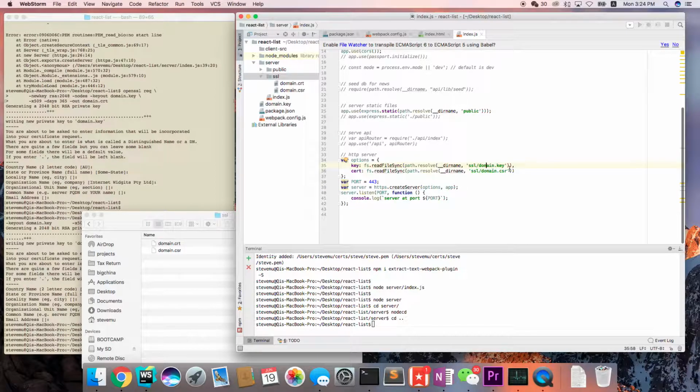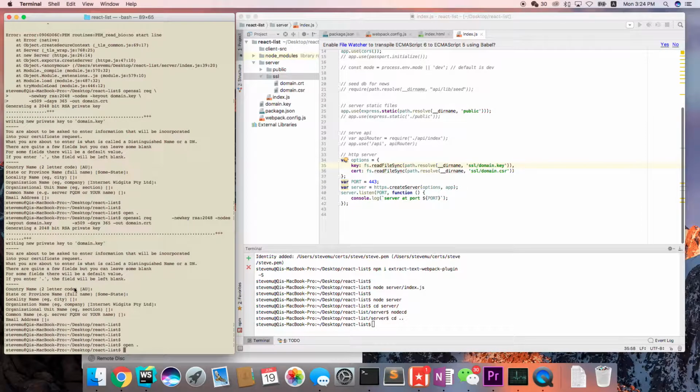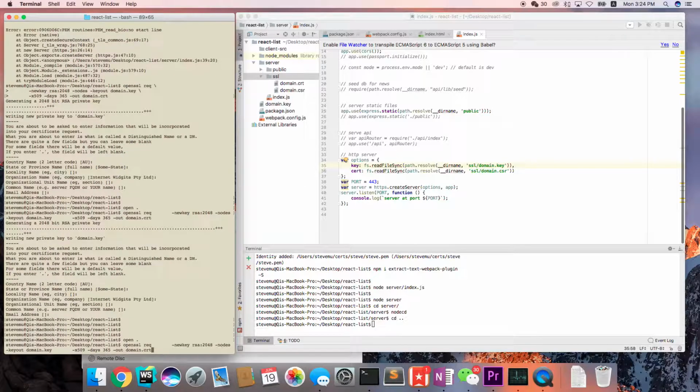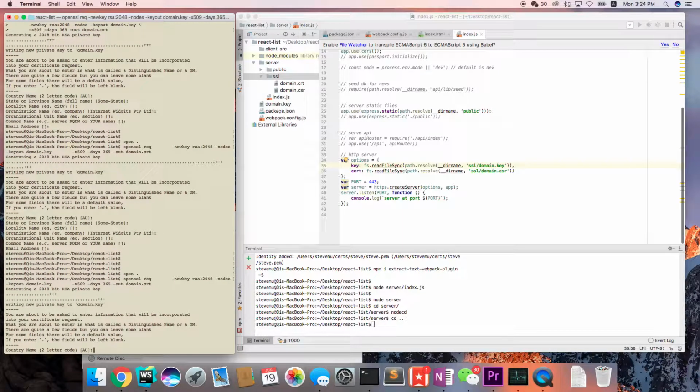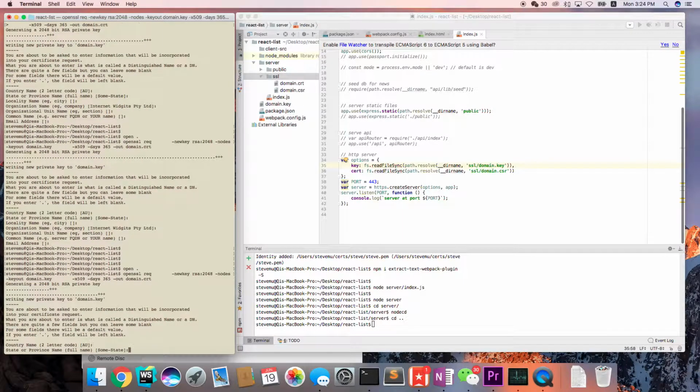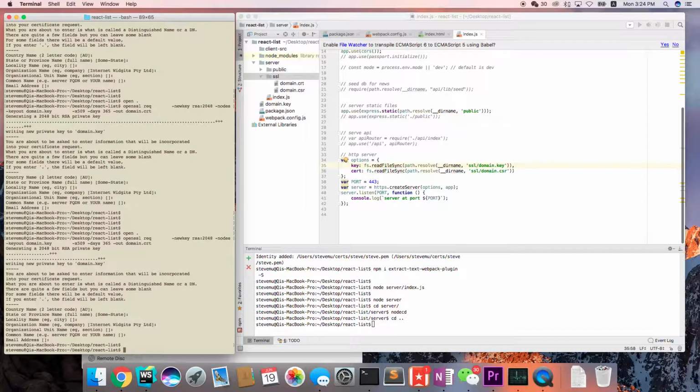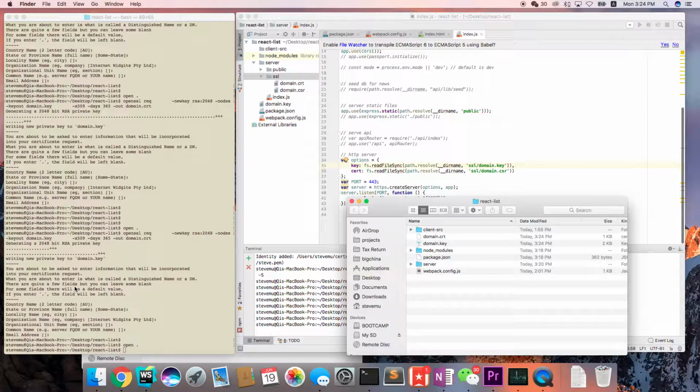Domain.key. Oh, already? Why? What happened? It should generate a key file, right? What's wrong? Oh, here. Good. It's right here. Awesome.